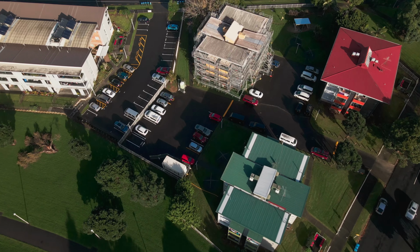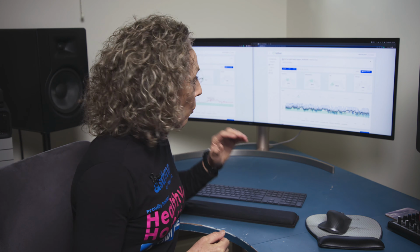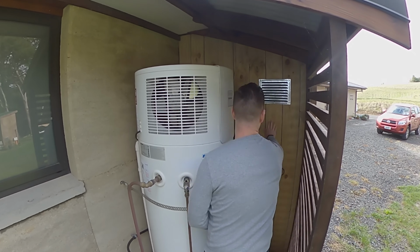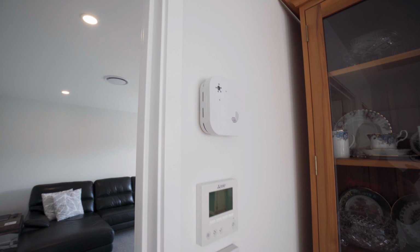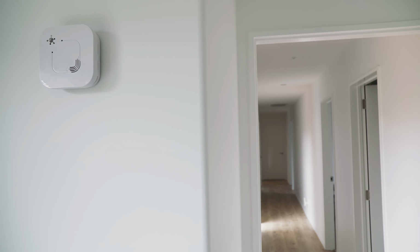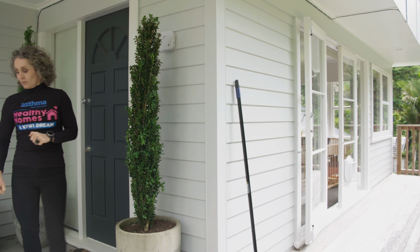When we started this journey, one of the things I was really aware of was how do we communicate to you, and also for my purposes, what healthy looks like. Without data, it's really difficult because the language that most of the professionals use is not language that I understand. So we put tether sensors into all of the houses, whether they be considered healthy, unhealthy, home star 6, 7, 10, passive. We put sensors into all because somebody might be telling me this house is healthy, but I want to be able to know for sure.